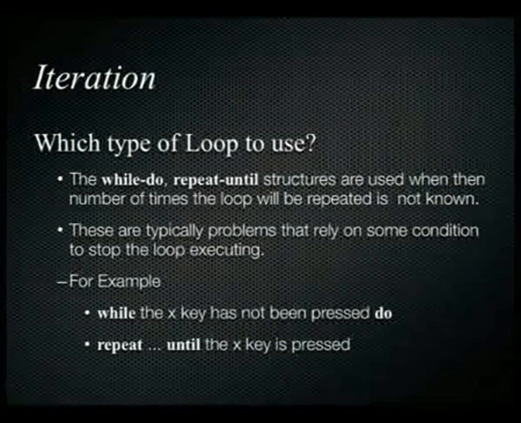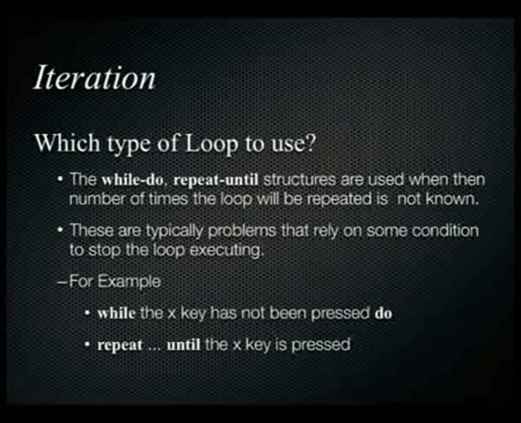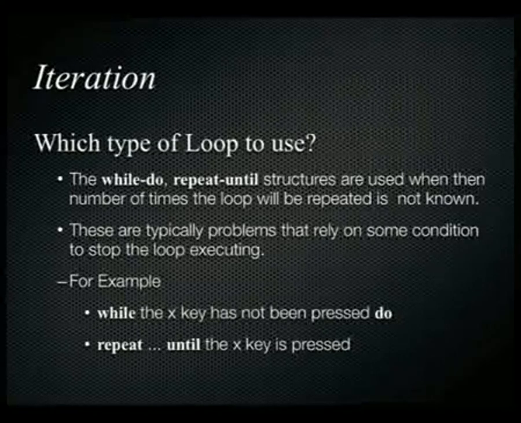So which type of loop do you need to use effectively? We've got 3 different possible iterative structures. Which one do you use? Well, it depends on how much information you know and what sort of process you need to go about to get that information. Do you know beforehand the number of iterations that it needs to do, or is there a variable that holds the value of the number of iterations? If yes, then obviously you need to use a for loop. If you don't know beforehand the number of iterations, but you know that it depends on some sort of condition, then of course you need to use a while do or a repeat until.